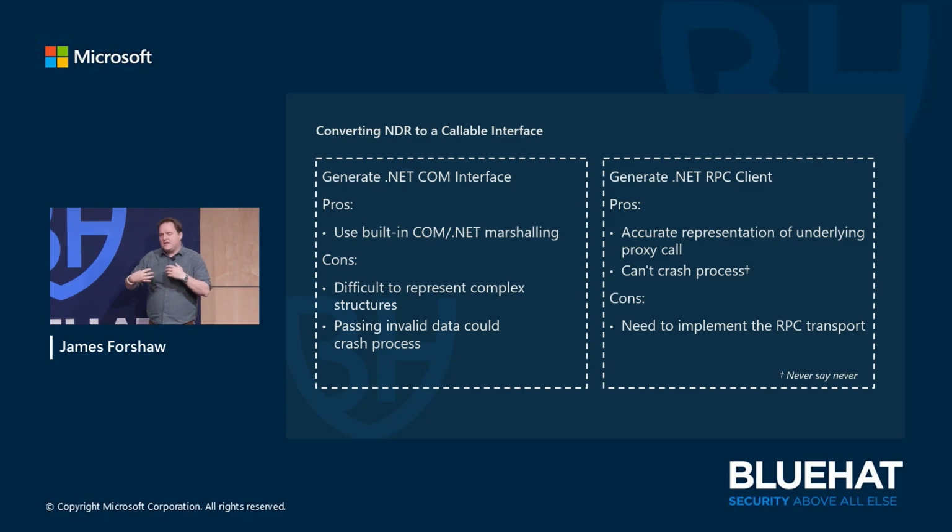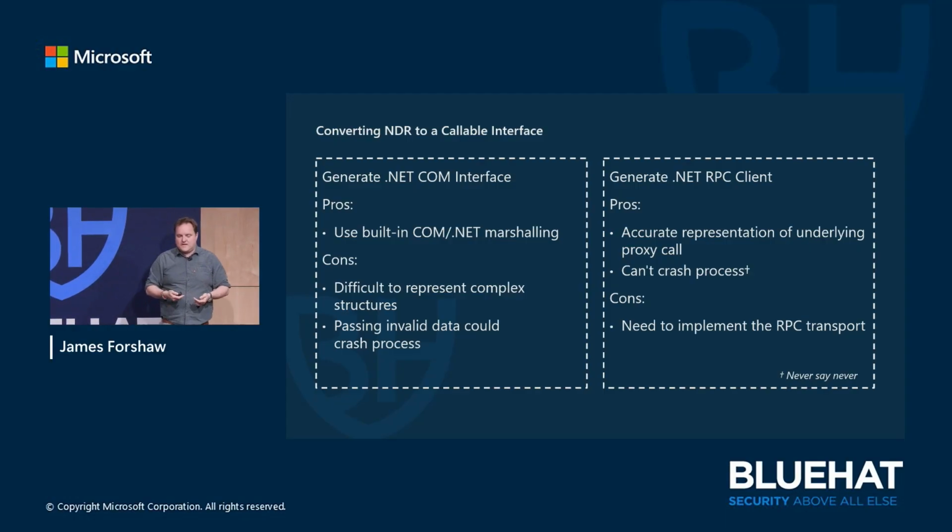So it turns out I'd already written code to just do normal RPC. So I can actually generate completely bespoke .NET RPC clients on the fly, just based on this NDR bytecode. And the beauty of this is, as long as I've not made a mistake in my implementation, it's a 100% representation of exactly how that data is marshaled. But crucially, it's all in memory safe code. So there's no pointers to dereference, there's no potential memory corruptions that could happen in your process. You might get an exception if you pass a null object to something which isn't expecting that. But again, that'll just get thrown as a .NET exception.